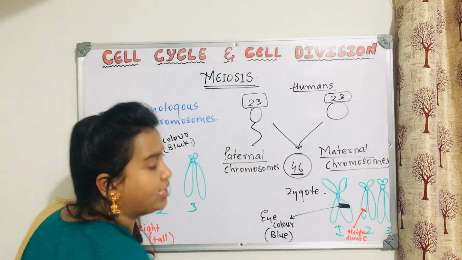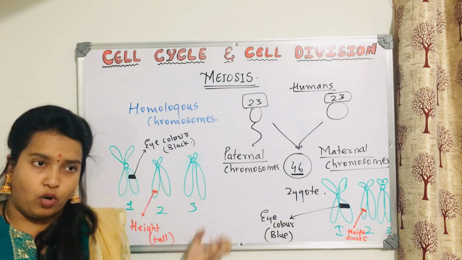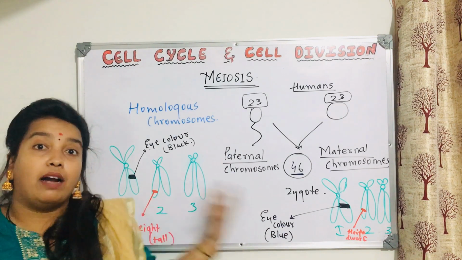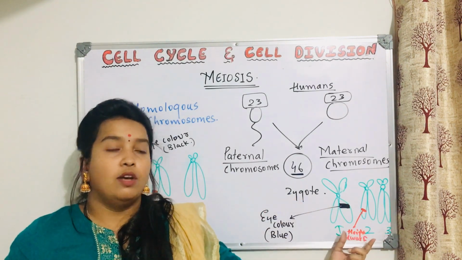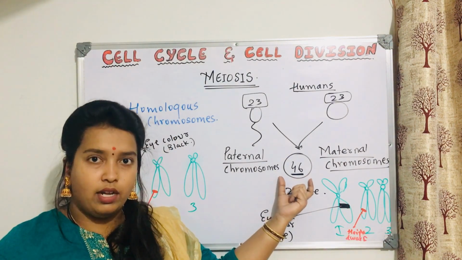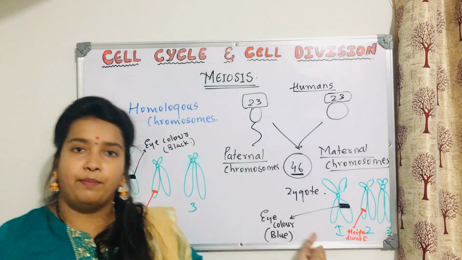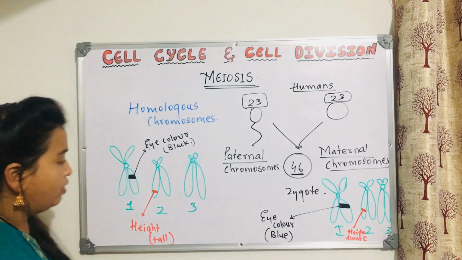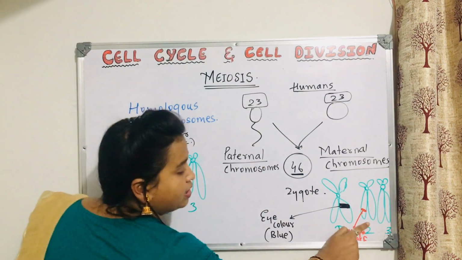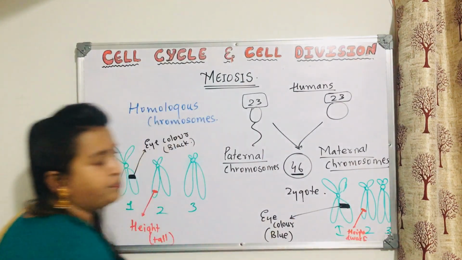Again, we are not going into sex determination here. We are just trying to understand that all the chromosomes present in the sperm have their partners in the egg also. So when these 23 and these 23 come together in the zygote, they will have this pairing, which we call a homologous pair. So this is a homologous pair of this, this is a homologous pair of this, and the third one is a homologous pair for the third one.